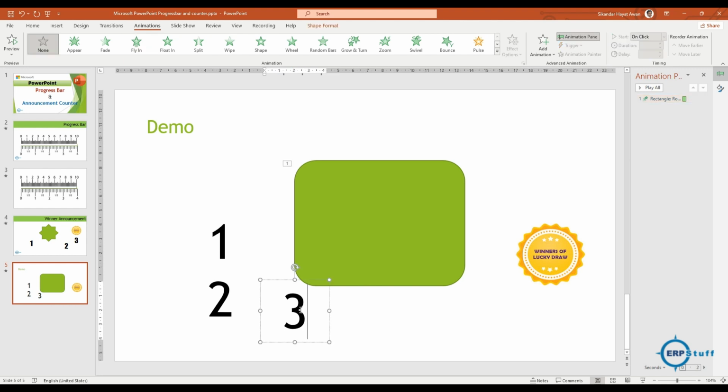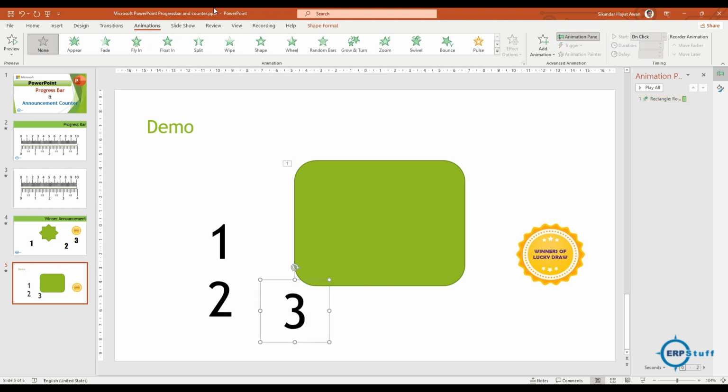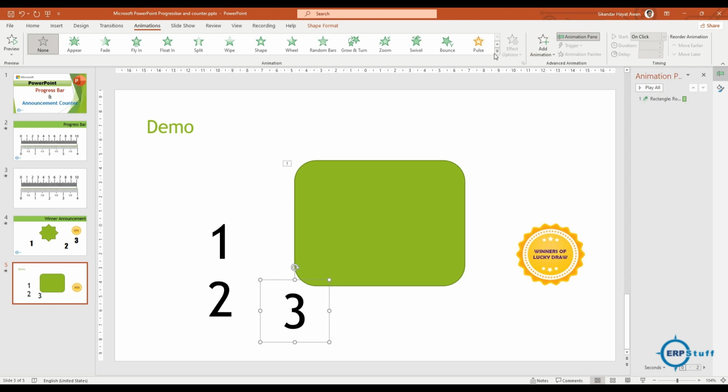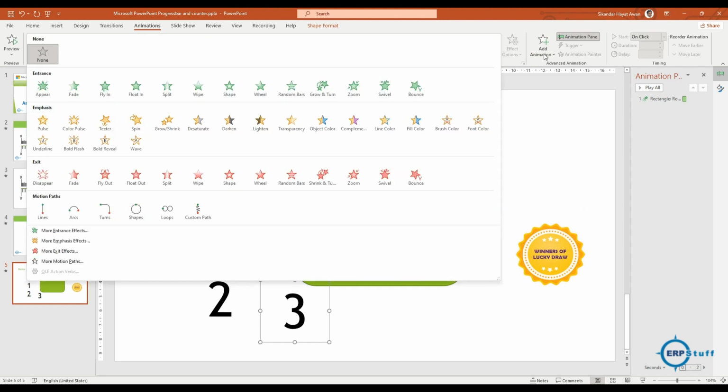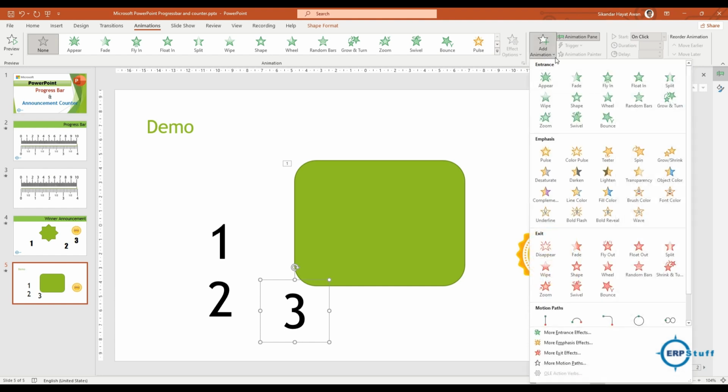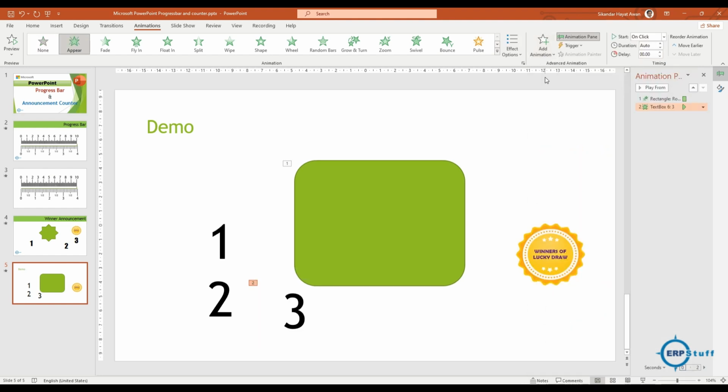Now first I will show this number 3, right? This number 3. I'll click it, and in the animations, let me add from here. You can add from here, or you can add from here, right? but this is to add additional, but here it will change. So the first you can select from here as well. I'm just clicking over here and it should appear. My first is just to appear, and the start should be after previous, right, this one.